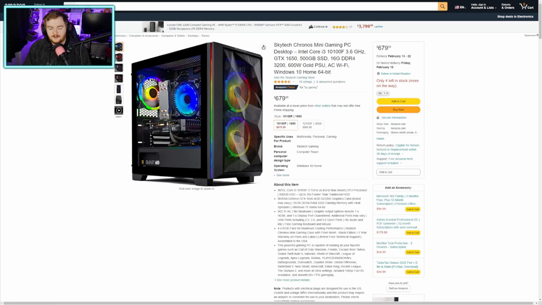The first US option we have here, again, they're roughly similar spec because this spec is about the same price. So this is the Skytech Kronos mini gaming PC. It has an i3 10100F. It's got a GTX 1650, 500GB SSD, 16GB of RAM, Windows 10 64-bit, which is exactly what it's asking for, 600-watt gold power supply. Again, everything looks good here. There is an option for a slightly more expensive PC, which is way further up than we need this one to be, with the 3050 and the 12100F. But again, this is all new hardware. This is all stuff that is brand new.